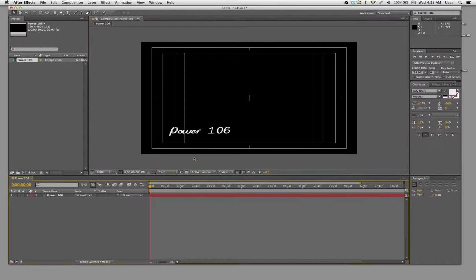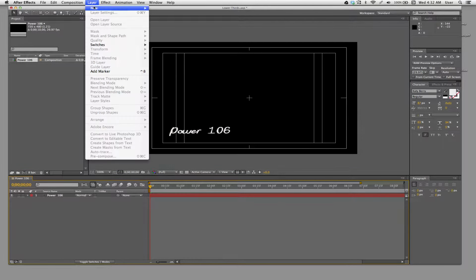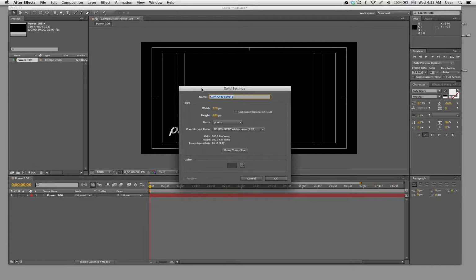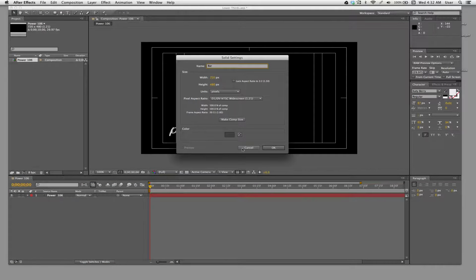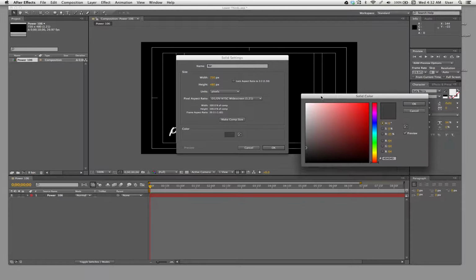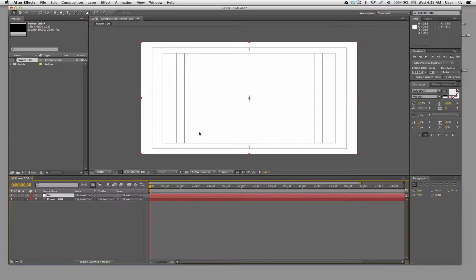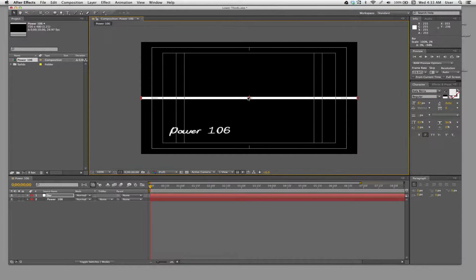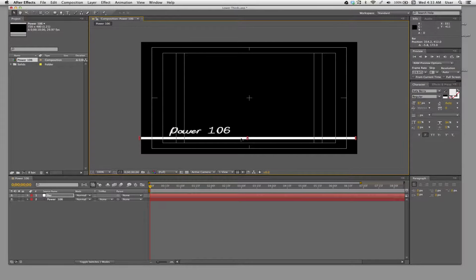Okay, to create that bar, I'll just go up to Layer, New, Solid, and I'll call this bar. Go ahead and click the color swatch and make it whatever color you want for your bar. I think I'll just stick with the white bar for now. Okay. You can see I have this white layer on top. What I'll do is take this top, squeeze it down to taste. I'll bring it down to position. I'll take one of these handles and drag it inward, and again I'll reposition to taste.